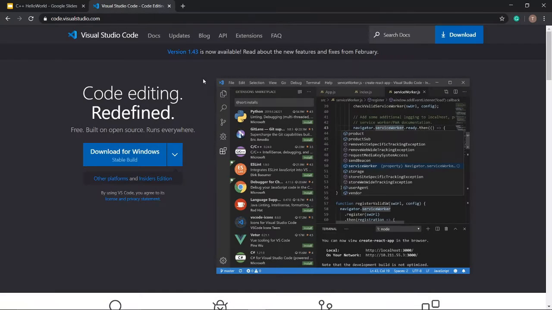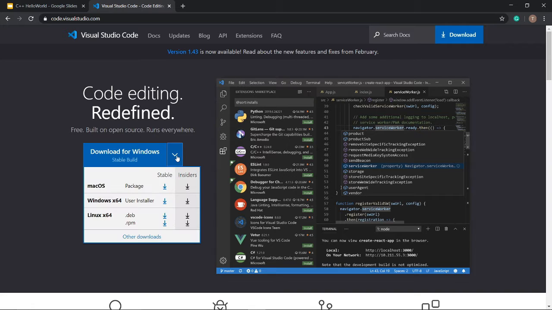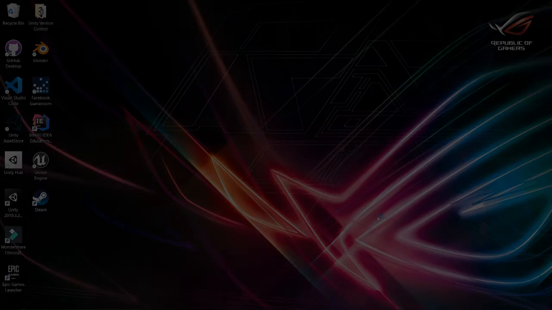So back over here in our window where we have code set up for download, there's a little drop down, and whatever you're using, if you're using Mac, Windows, or Linux, there's going to be a download package for you to download and install. Just go ahead and go through that little setup. It doesn't take very long. Like I said, it's a very lightweight download. So go ahead and do that, and I'll meet you back here.